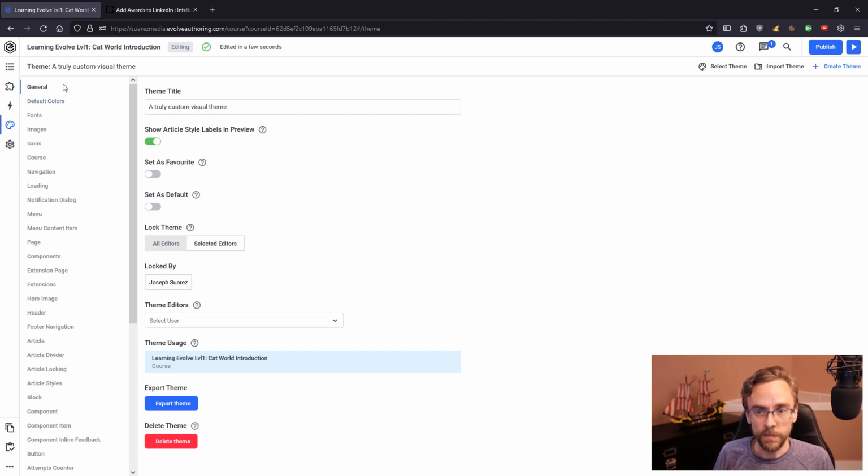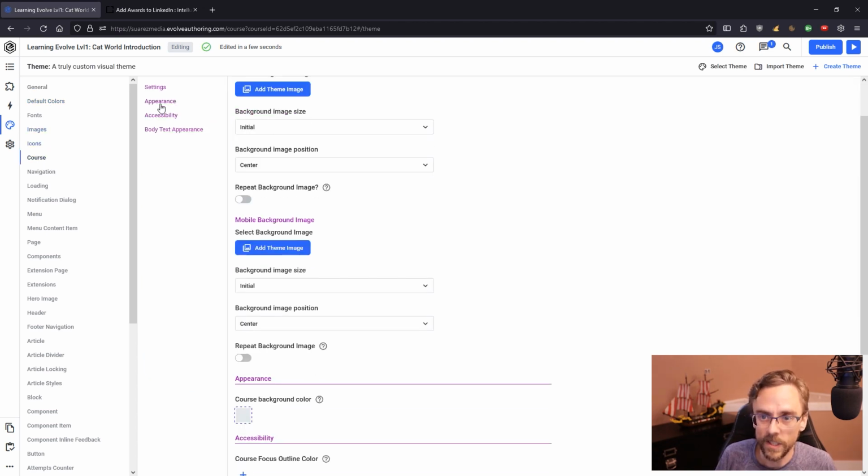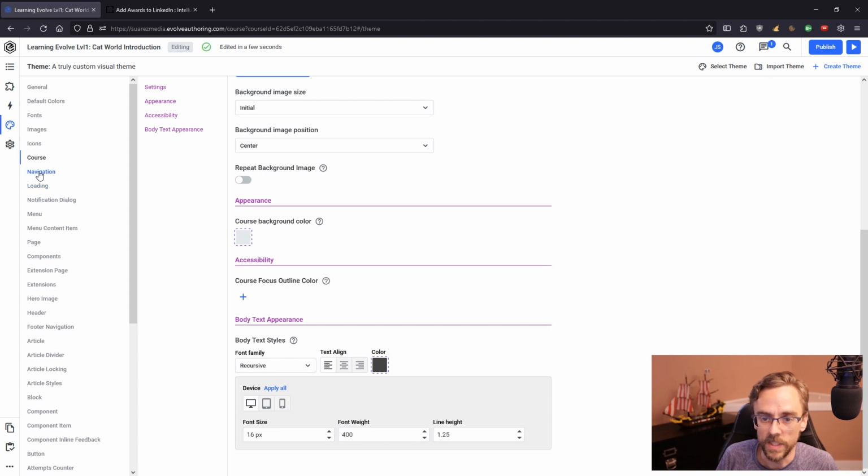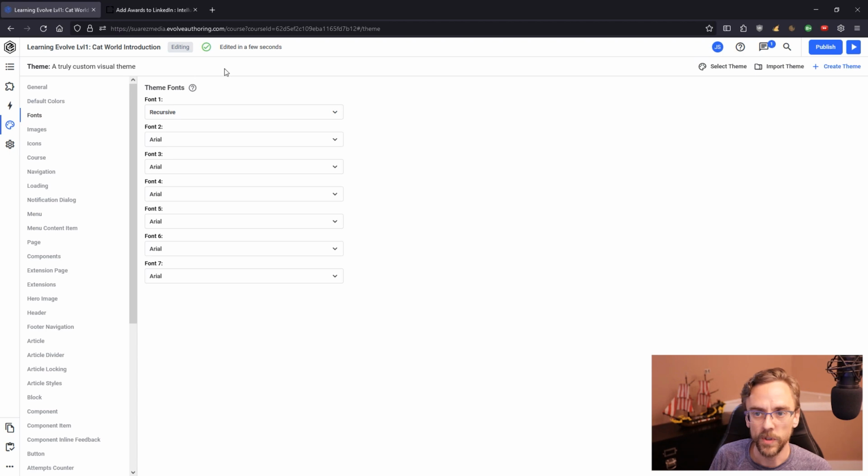Think about visual themes, think about other authoring tools, and think about what your options are as far as how you can adjust those. You may have a lot of options in some, you may be extremely limited in others. With Evolve, it's like 40 plus menu options for setting a visual theme. And then once you have everything exactly how you want it, you can save that theme to use it for later. You can export a theme. And in addition to all these menu options, there's even sub-menu options. That's how detailed you can get with setting your theme for your course. And just look at the number of fonts you can set.